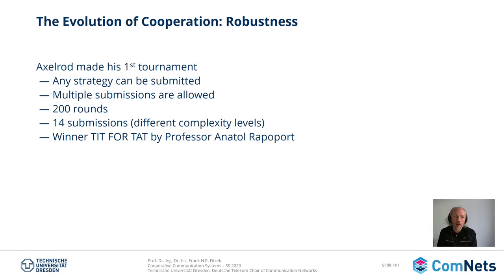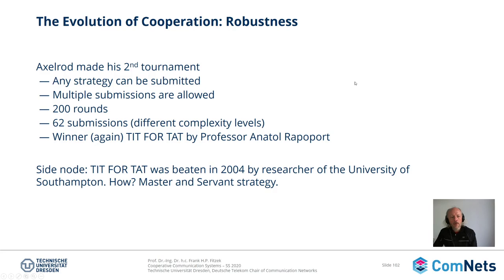And this is something that was called tit for tat strategy by Professor Anatole Rapoport. And tit for tat was already written on the board from the base station comic that you have seen in the beginning of the lecture. Now, what made this strategy so interesting? Before we explain that, Axelrod said, let's do a second tournament some years later.